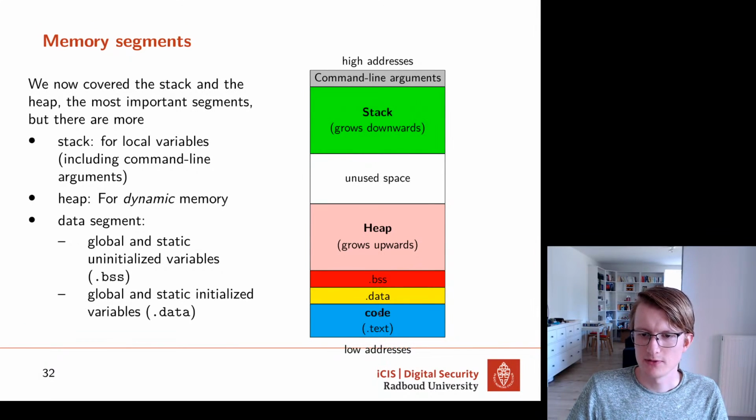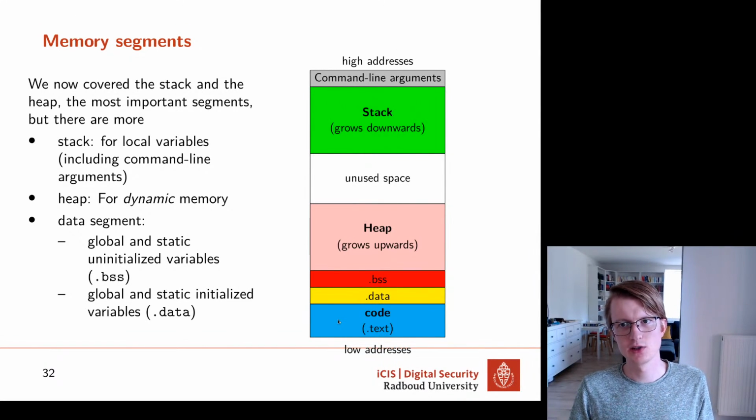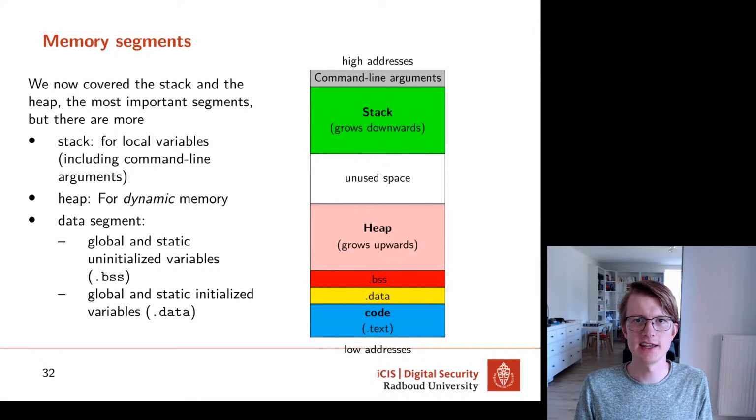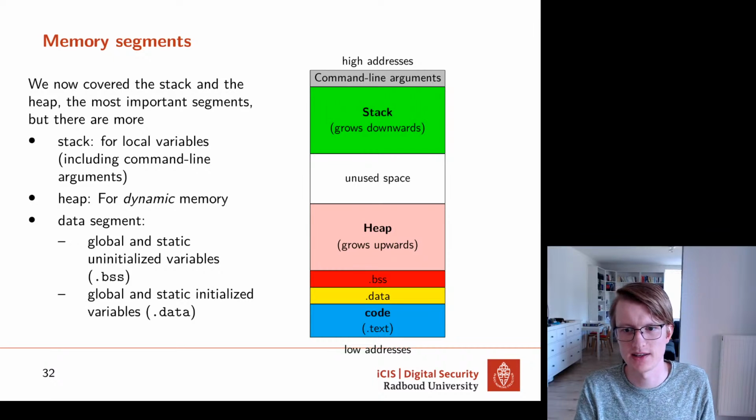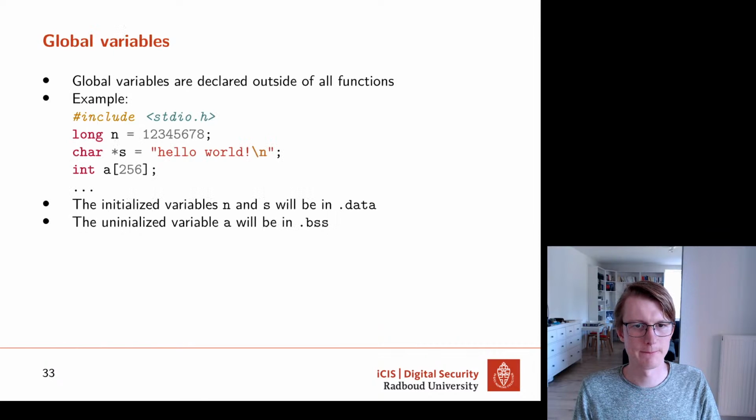There's also this piece called text, which contains code. Typically, it's marked as read-only, and that is where the executable bytes of your program are. That is where it says add 3, jump there, if the compare is this, if flag is 0, do this, all sorts of assembly instructions, but as bytes in the code segment. Some constants might also appear in that piece of your program.